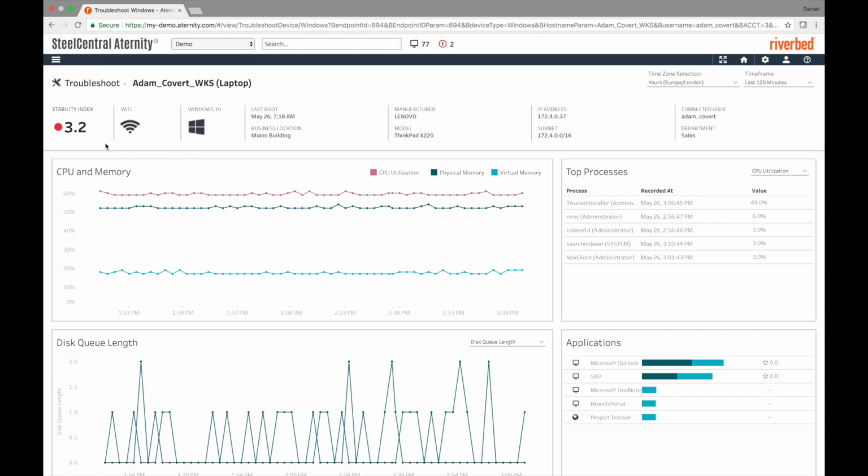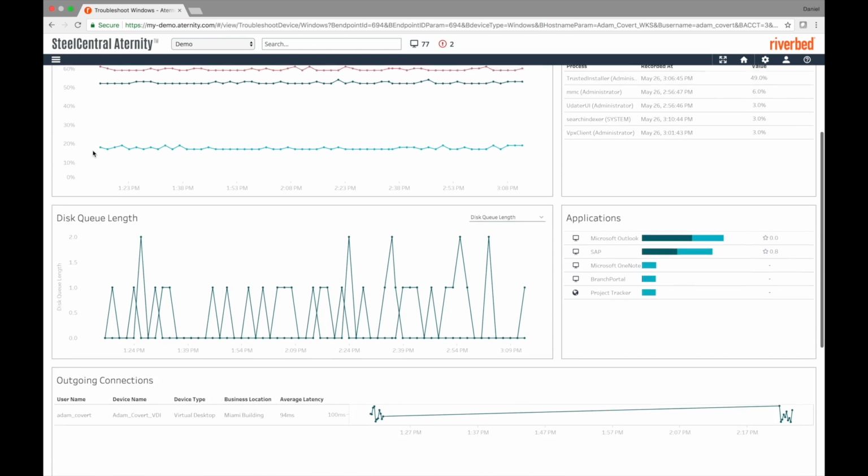Now we can see all the device details related to Adam's laptop, from how the laptop connects, in this instance connecting via Wi-Fi, and also even the signal strength. We know the operating system is Windows 10, the last boot time, the business location, the manufacturer and the model. We also have the Windows Stability Index, which in this case is fairly low, indicating potential problems with the device. Importantly, all this data is up to date within the last few minutes, and we also have historical data going back a week. This reduces the need to remote into a desktop or grab logs or further information, causing more frustration for an end user.